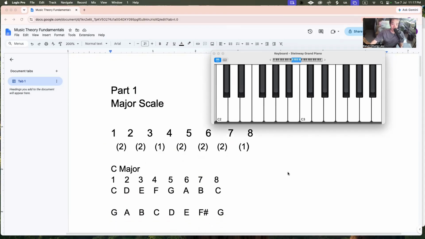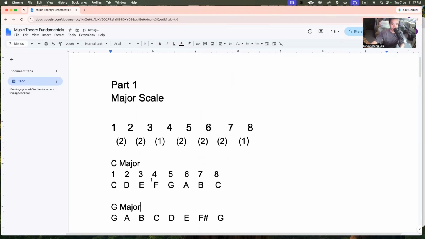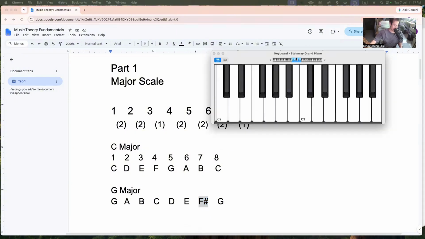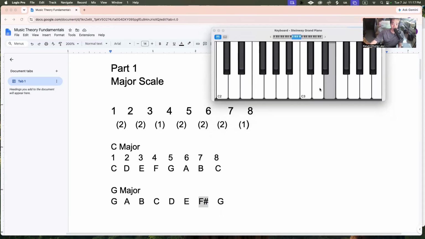So what happens if I form my G major scale? My first note will be G, and over here you can see that I have to change 1 note in order to conform to the formula. If I look at my piano here, G to A, which is my 1 to 2, is 2 steps, which is correct. 2 to 3, 2 steps. 3 to 4, 1 step, which is okay. 4 to 5, 2 steps. 5 to 6, 2 steps. 6 to 7, initially it's over here, right?